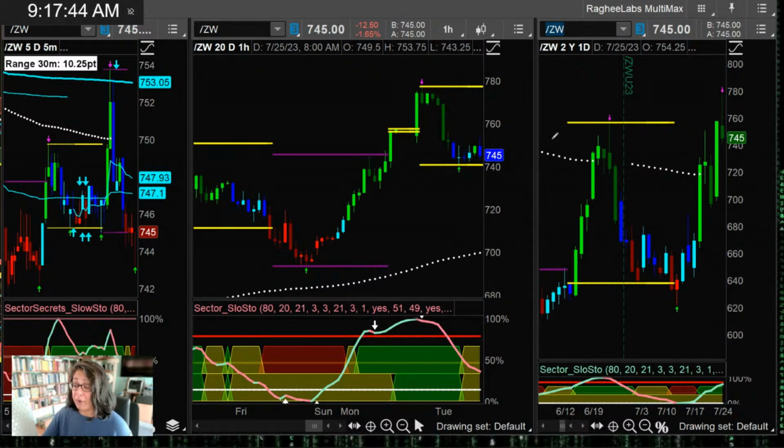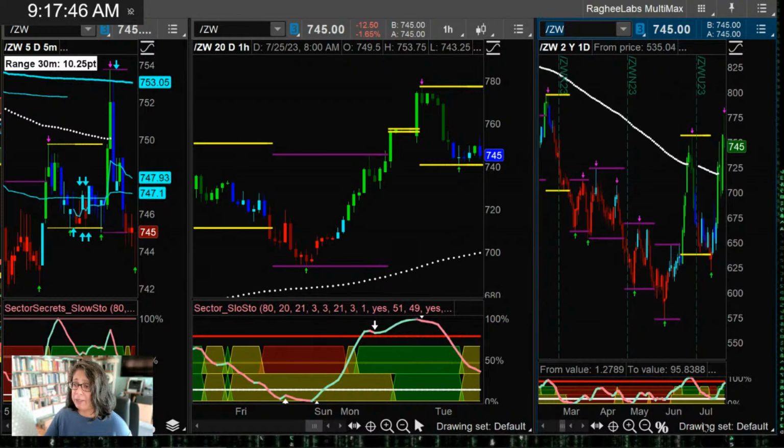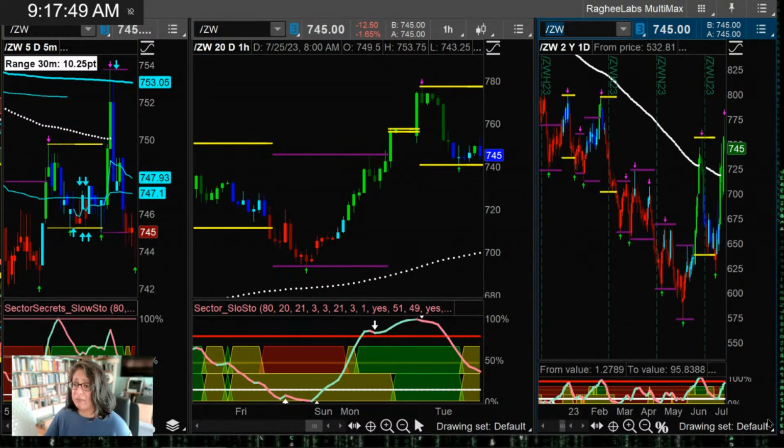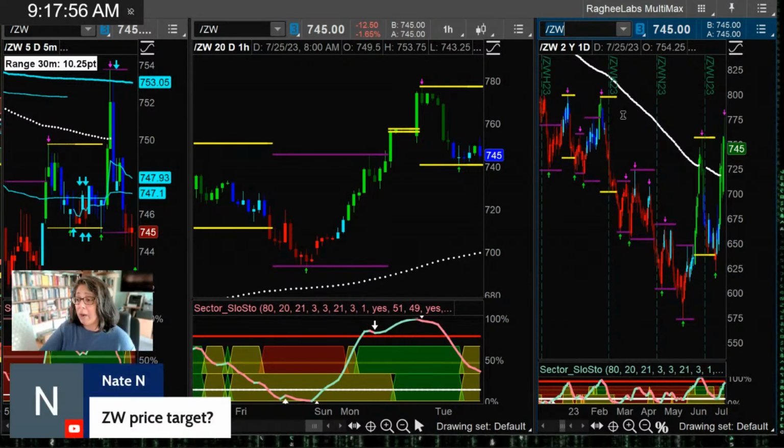Do I have a price target on wheat? I do not. I would just go from resistance to resistance. We have a double Darvis level sitting just in front of 800. If you're looking at where resistance could be, because a price target to the upside, look, gang, this is a Momo market. So if you like higher highs and that's what pulls you in, cool. I'm not saying I'm interested at all in wheat until it pulls back. However, if you're looking for an upside target, I'd step out in front of size, in front of 800, 798, 797. You can see the Darvis levels here.